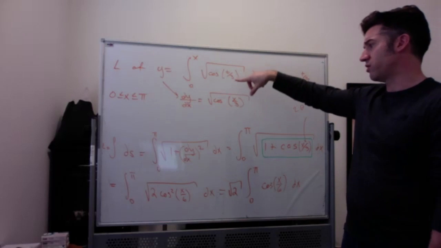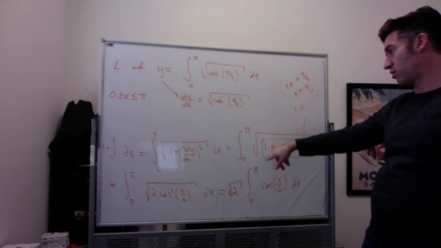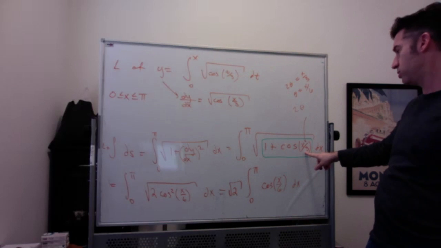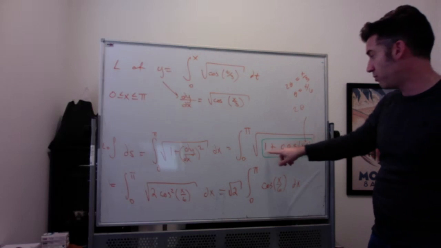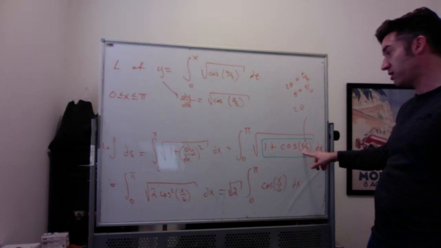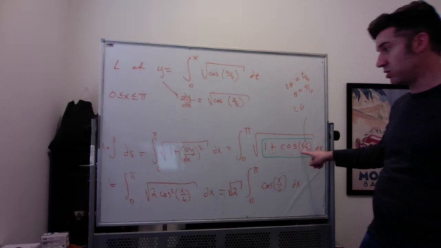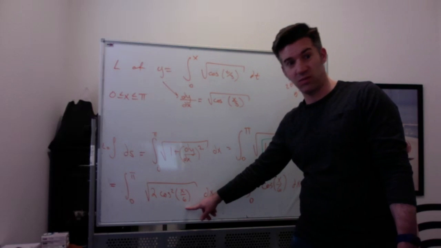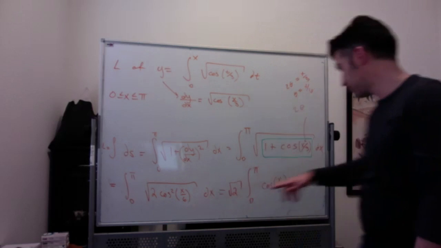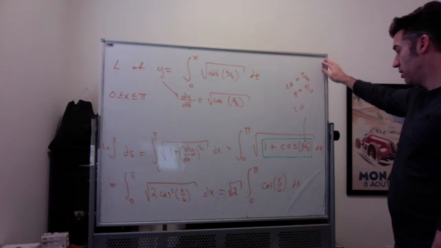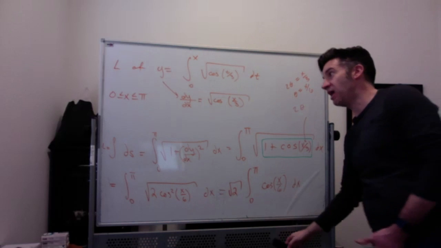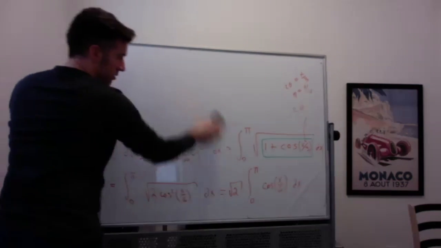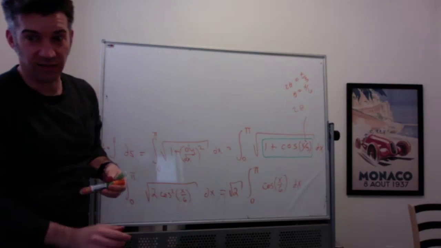We're almost done, but certainly this is the hard part. It's not hard to take the derivative here, but it's hard once you get to the square root of 1 plus cosine of 2x, which is what you will have in yours. So your 1 plus cosine of 2x will turn into 2 times cosine squared of just x when you do this problem number 42. It's a tricky problem. And then finally, we integrate this, which is not so tricky. So the integral of cosine of x is just sine of x.